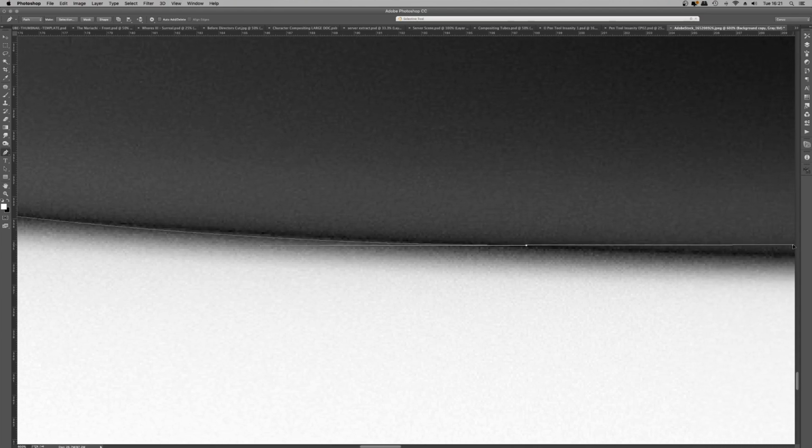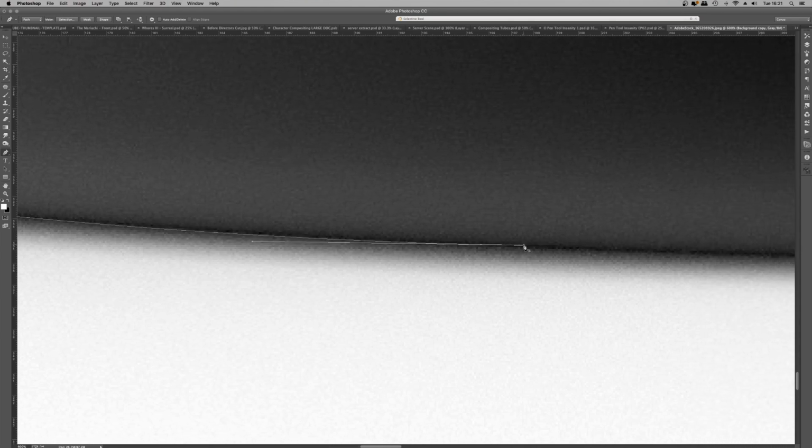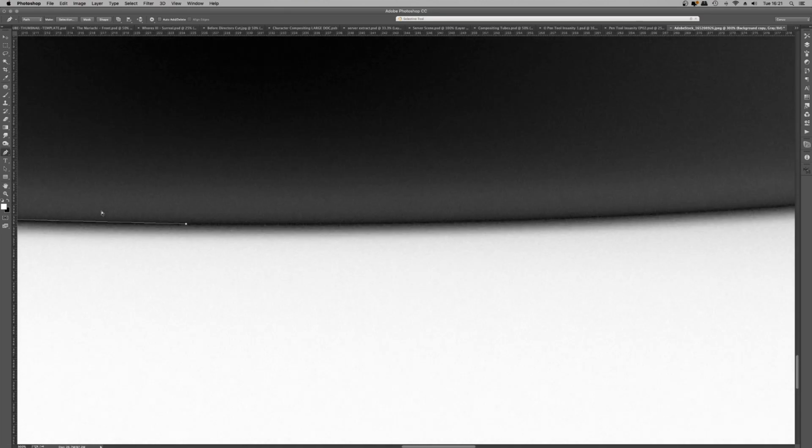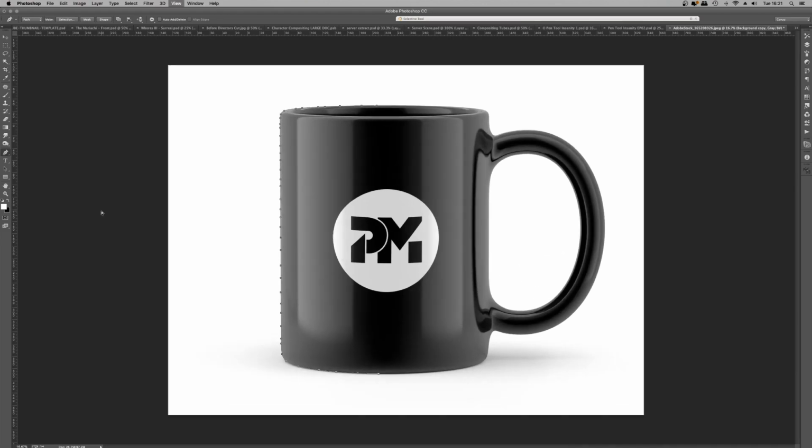I have seen other people not use alt and click, and it does make me twitch, so I hope you guys don't do the same. Okay, let's just see where we're at. What I'm going to do is I'm going to time lapse magic the rest of this, because I think you get the idea at this point, and then we'll knock out the whites in the handle. So let's bounce into that.